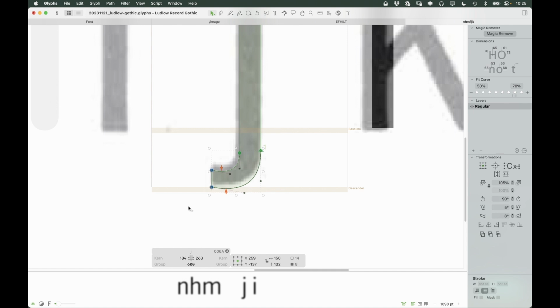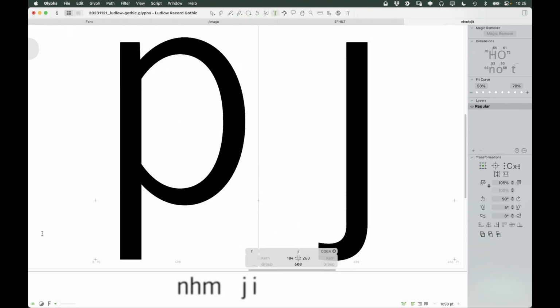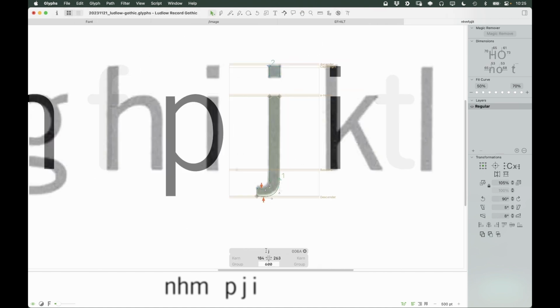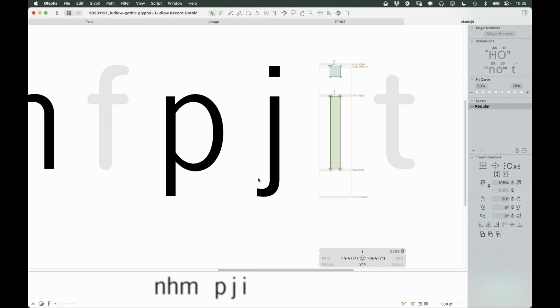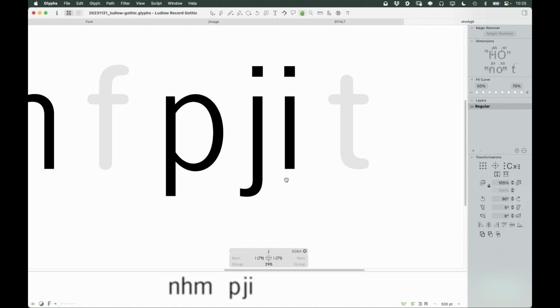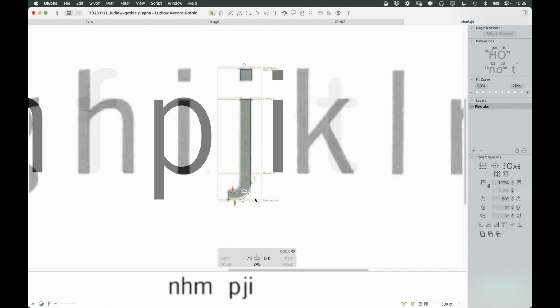Maybe I'll just rest that there. Just throw a P next to it. I don't know that you'd see these two characters next to each other super often, but I'll do that for now. I'm actually just going to steal the side bearings of the I as well for this one. I think that looks pretty even across there.